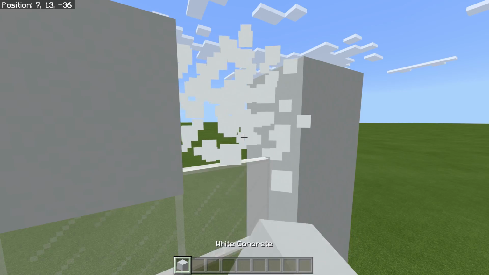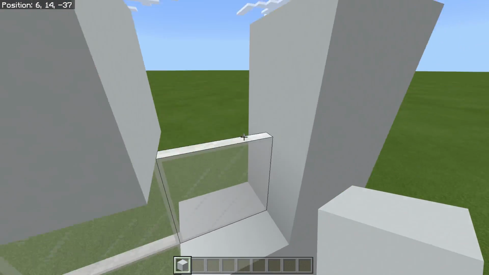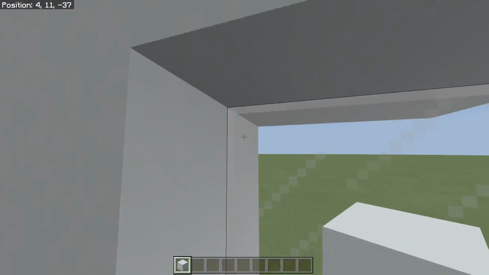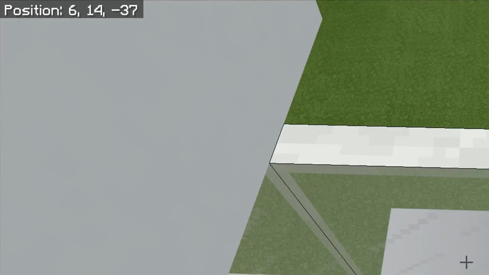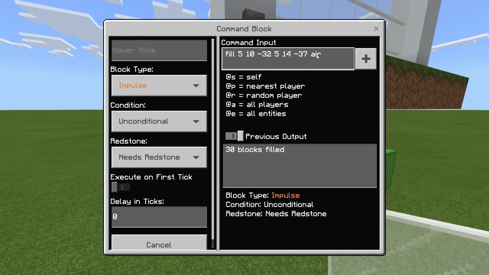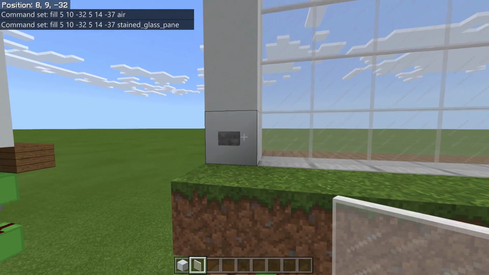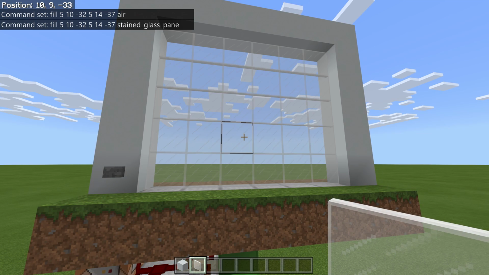Now if you want a quick cheat on how to get that coordinate, place a block underneath where the block is going to be, and then stand on it. On the block, not on the stained glass. Oh, if I can actually stand on it, would be good. Like that. So 5, 14, minus 37. So that's my point B. So that's what I put in these command blocks already. So 5, 10, minus 32 to 5, 14, minus 37, air. And on this one, the same, but to stained glass pane. And as you can see, it removes all of them. And then a few seconds later, they all come back.